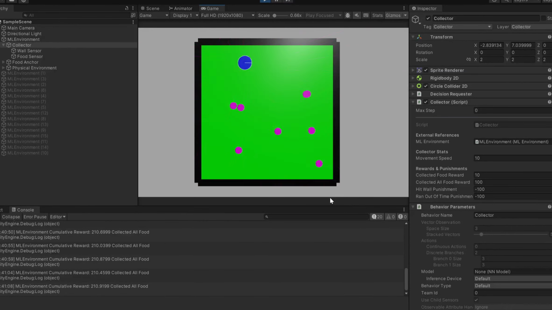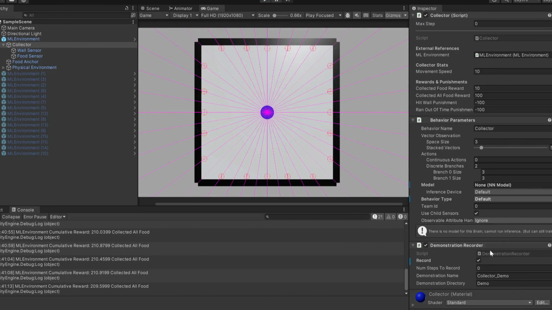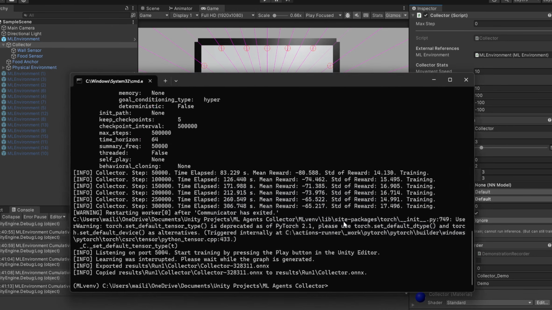Yeah, that's 20. Let me finish this one, and then we're gonna do imitation learning. So that's done, and then I'm gonna turn off the record, and over here, ML agents learn configs imitation.